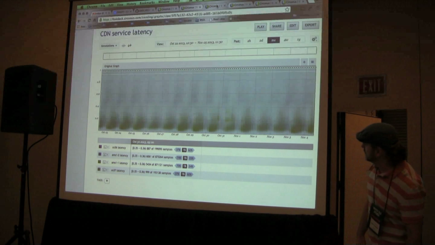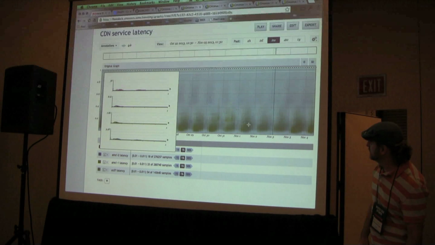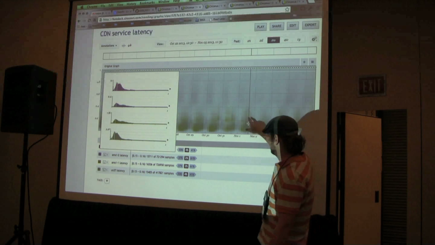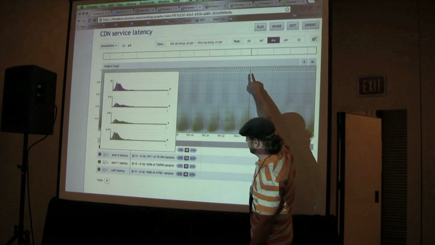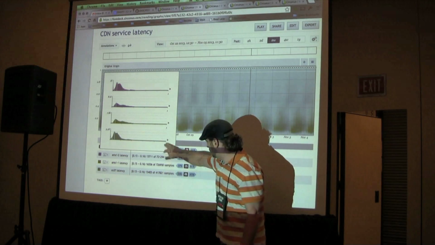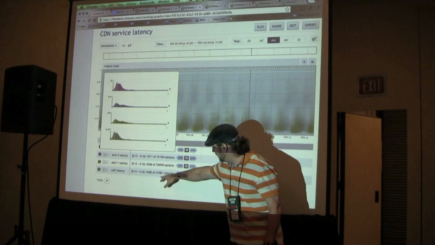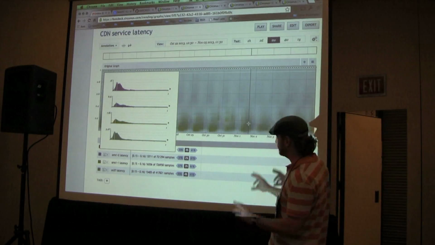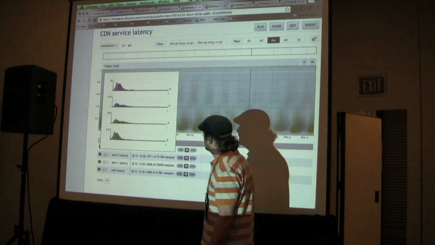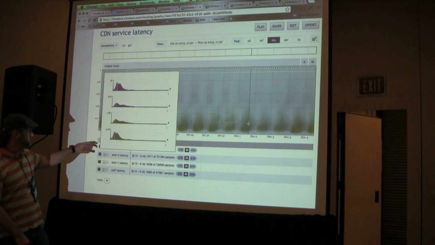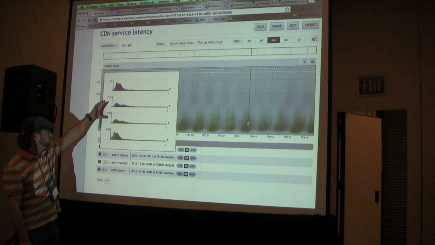So if I mouse over this one, we're going to see some very different information that looks much prettier because it's a lot more data. Just in this vertical line alone, there's probably 2 million samples. So 700,000, 700,000, 400,000, probably 500,000 hidden away there. And this is actually TCP time to first byte latency on a CDN. So these are two CDN nodes.